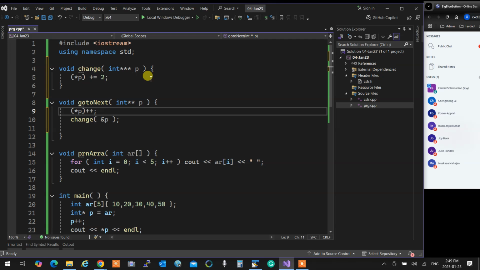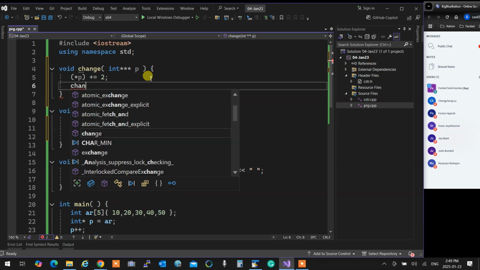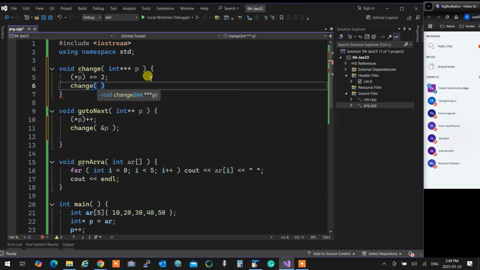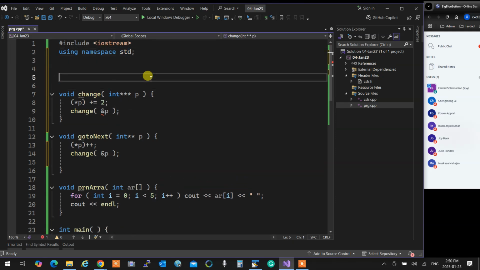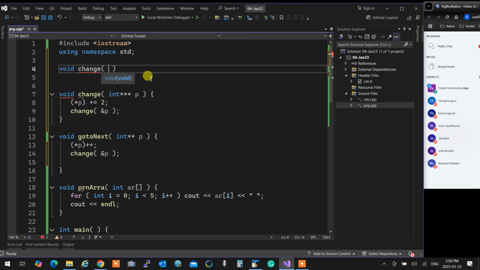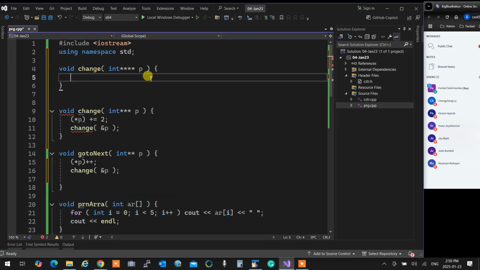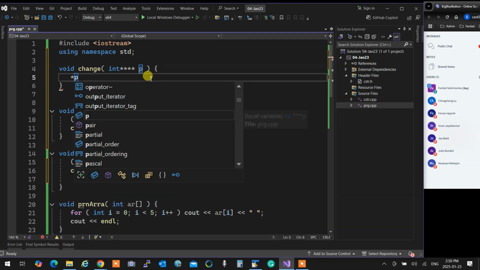What if I want to change this over here? Then I will have integer pointer, pointer, pointer, pointer, P. And target of P plus plus.